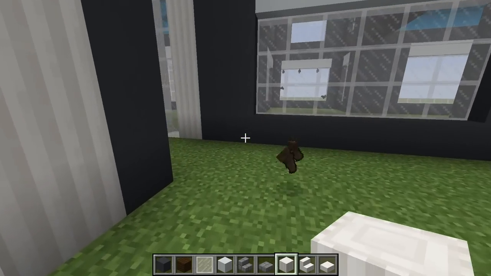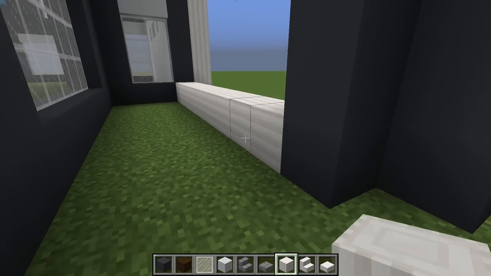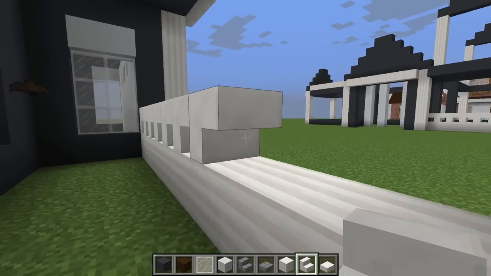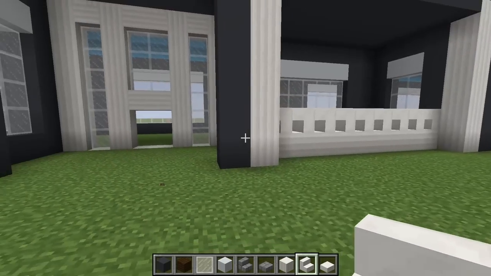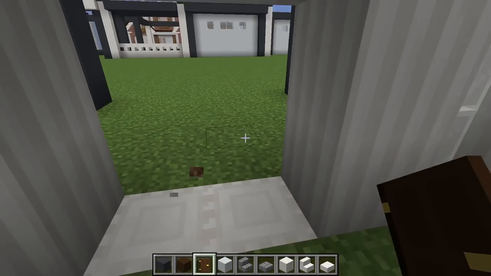Now moving on to the porch area, place some quartz pillar blocks down horizontally like so. Then place some quartz stairs upside down like so. And you should end up with this neat looking wall for the front porch. Go ahead and place two dark oak doors down at the front of the house.